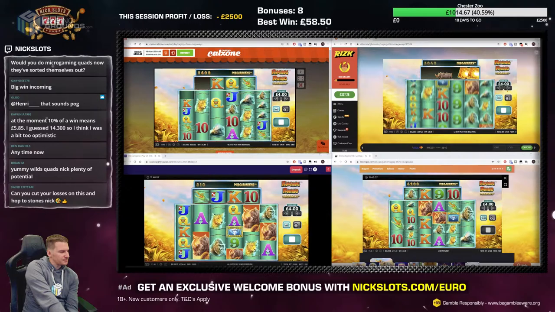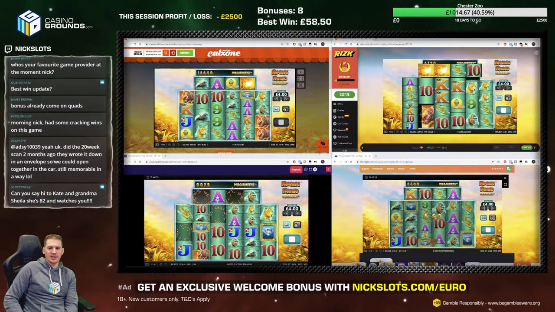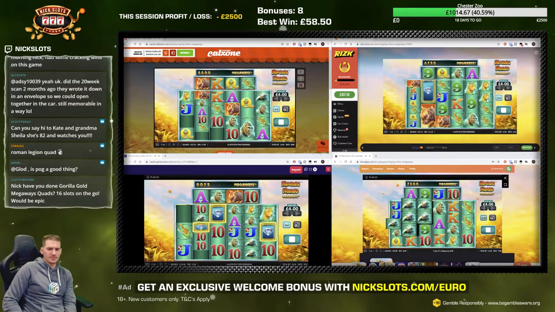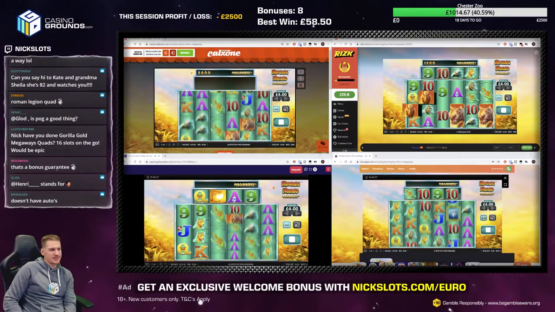No, Capunia, I give away £50 minimum every time I do quads. Even if it's a complete rip, someone will win 50 quid for free. That's like the minimum I give away, dude. Oh, Jesus. That's a bonus guarantee. Yeah, 50 quid bonus guarantee for you guys. Nothing for me.